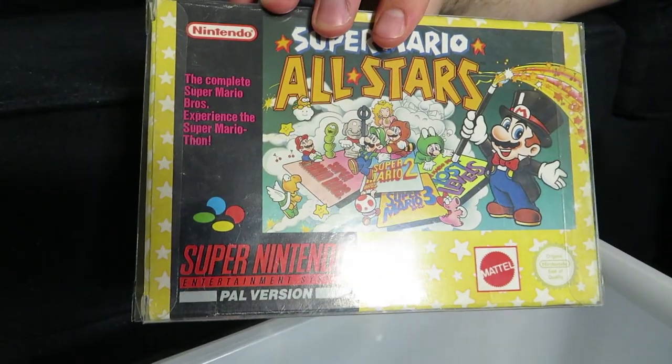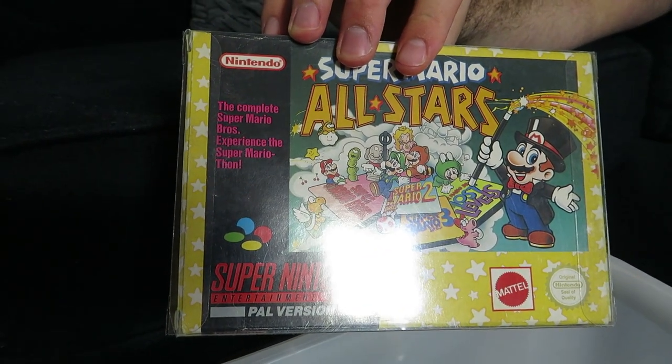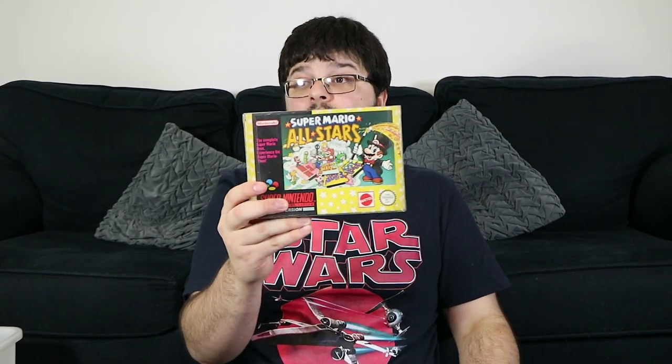The classic Super Mario All-Stars — what's a bummer about this copy is it's not the Super Mario All-Stars Plus Super Mario World, which you can get. Still an excellent compilation and probably the last time you'll see Nintendo release something with so many games in one. I remember renting that from the video store all the time.